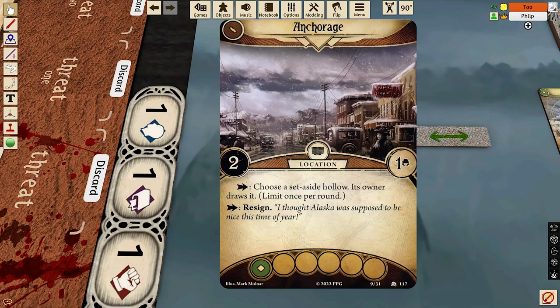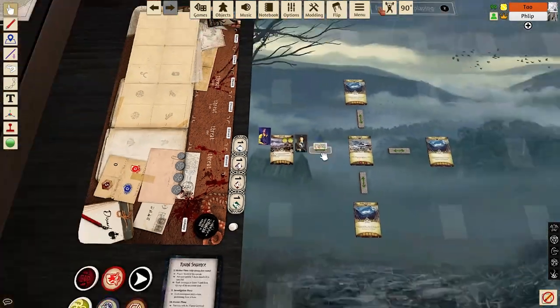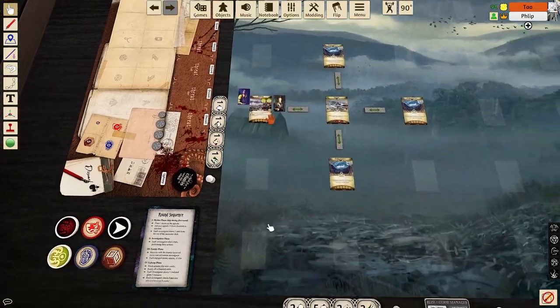I thought Alaska was supposed to be nice this time of year. That is hilarious. That is really funny for some reason. I thought Alaska was supposed to be nice this time.